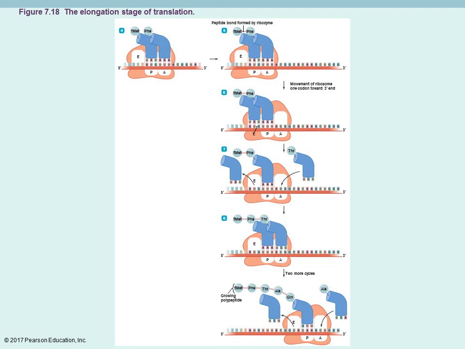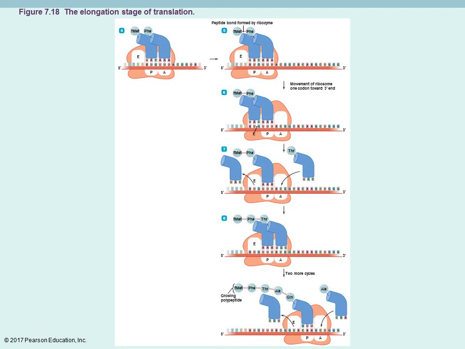So 1 and 2, it's brought those close enough together where you form a peptide bond between those two amino acids. This is the whole purpose, is bringing those players. You've got to make a chain of amino acids, which means you've got to bring two amino acids close enough together to form the bond. That's the purpose of the P and the A site, holding those tRNAs close enough together so you can form that bond. How do you know what order? That information's on the mRNA.